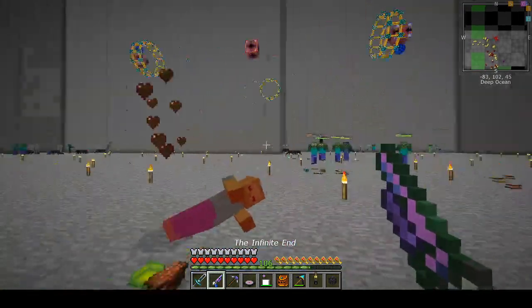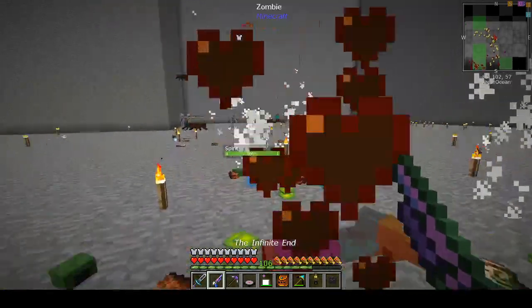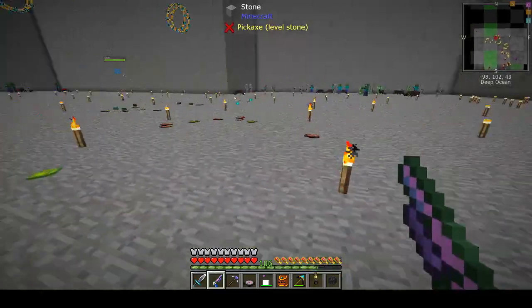All right, this is Calibos, and we are playing Stoneblock 2. So you'll notice that we've got a few mobs floating around over here.